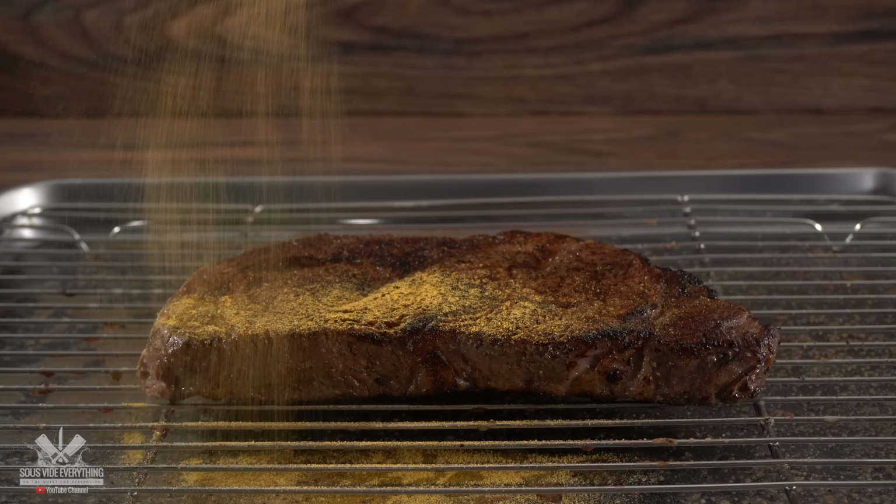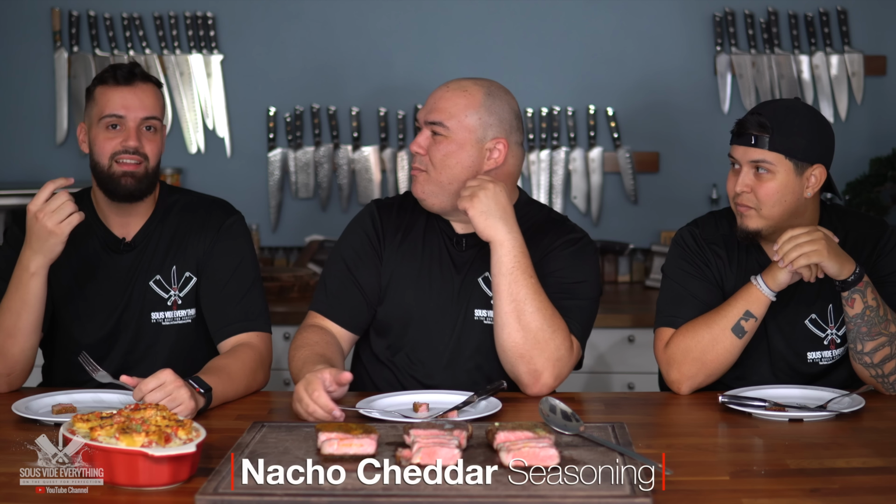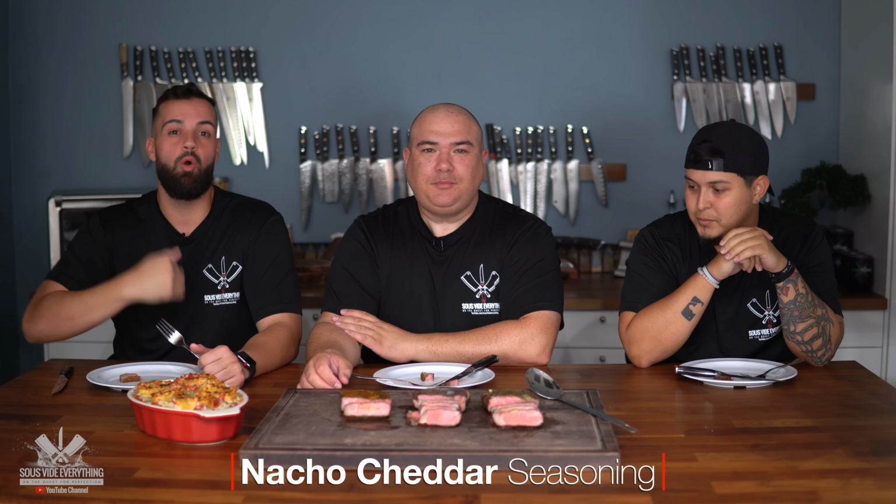It's really good. It's salty. It almost tastes like cheese. It does taste like cheese. First and foremost, it's a sous vide steak, super tender, super juicy. Then, like 2K was saying, it is pretty salty. That saltiness is actually really nice with the steak. It complements it well. It's not overpoweringly salty, and it is cheesy, like you said.